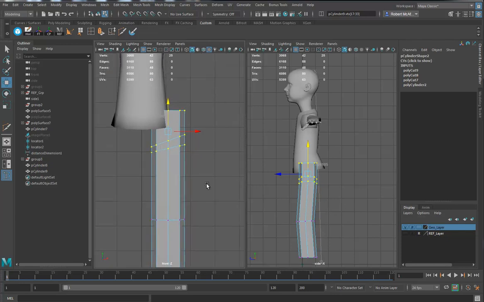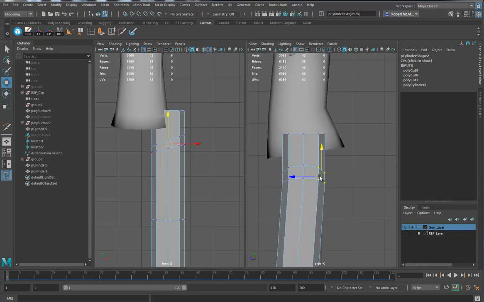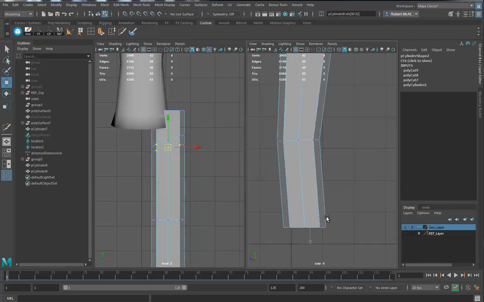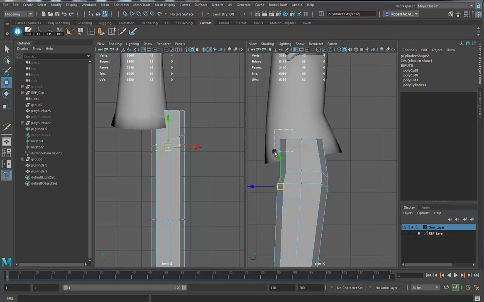Okay, and let's just take a look at what else I'm going to do. Let's take this, move it out a bit. Okay, that should be fine for the thigh. Okay, make this come forward a bit, make this come back, and just to imply the form here. And let's go over and grab this. Great. And I'm going to call it something like that.